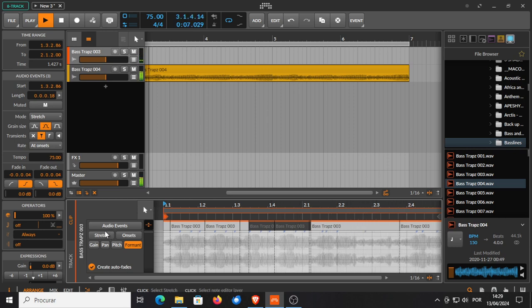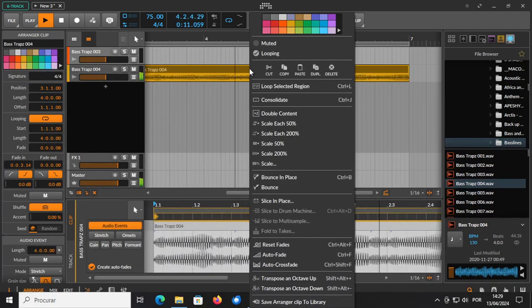So there you go. That's a little bit of Bitwig Studio. Lots of functions are possible over here. I'm not going to go into everything, but you can do all sorts of things by just right-clicking. And of course, please learn the basic copy, paste, and all those kinds of shortcuts, which are pretty easy. And I've also got crazy slice in place functions.